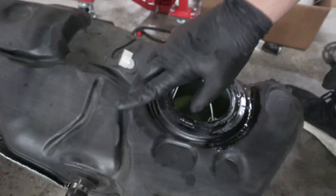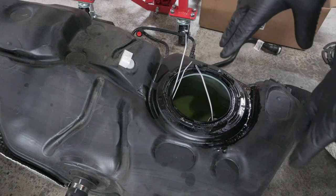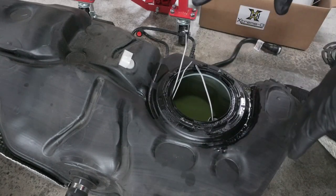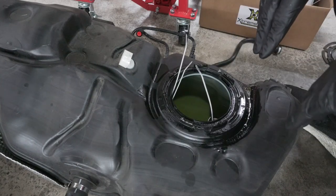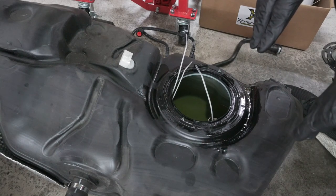And I just toss those over onto a drip pan that I have sitting over there, because obviously that low pressure fuel pump is now going to be dripping a whole bunch of fuel for a little bit. So I just have it over there on that drip pan that'll probably get tossed in the trash afterwards after all the gasoline has evaporated.